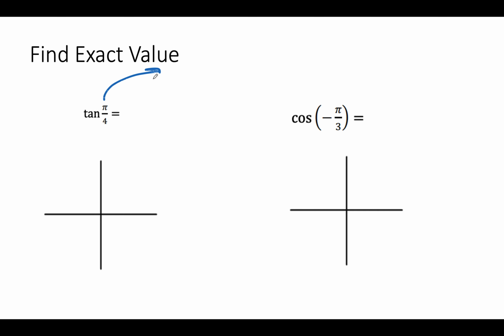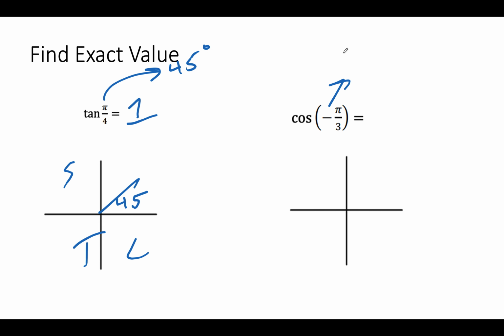Oh no, radians, not that, anything but that. So what you can do is you can transpose these into degrees. That's 45 degrees, right? 180 divided by 4. So I get a 45. How many 45s we got here? That's 1 again. STC tells me everything is positive in quadrant 1.